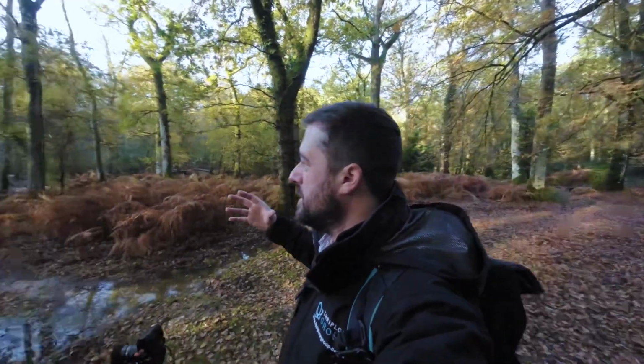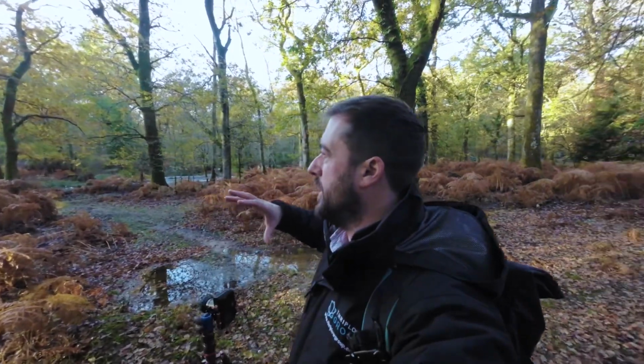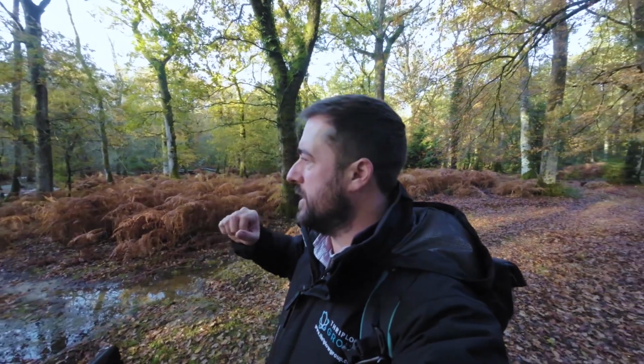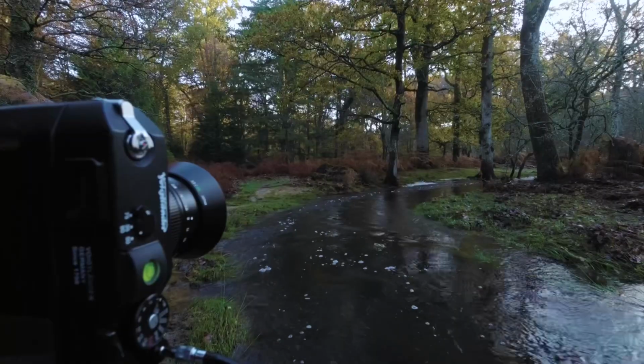Oh, just such a beautiful morning again, but you can definitely see that we're at the end of the autumn season, really, for peak season. We're definitely past it now. Some of these ferns are looking quite dusty, they're going quite grey colour, but then there are quite a few of them that are still this lovely golden brown colour. But I reckon another week, possibly 2, then all this will be past its best, unfortunately. So such a short season, but anyway, still love it.